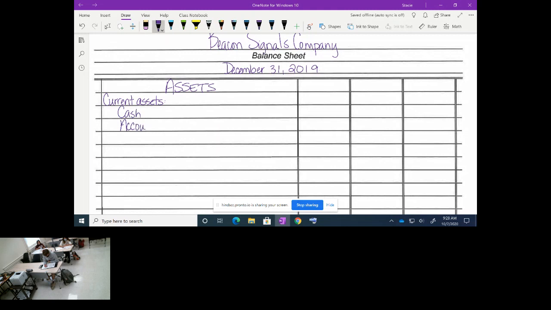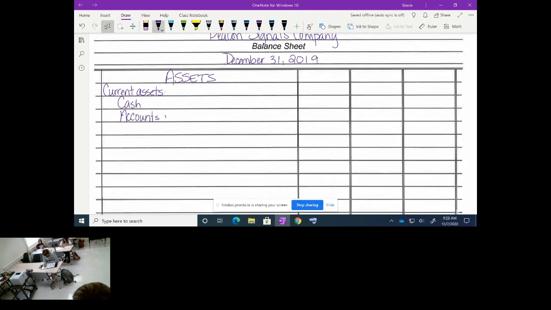So we're going to list these in the same order we would have if we hadn't started using the category current assets. It's still the same idea. So you're going to always start with cash. Accounts receivable will be next. Prepaid insurance, and then supplies. They have been very helpful to list these things in the order we need them in. So that's kind of a no-brainer if you're struggling with which column to put stuff in.